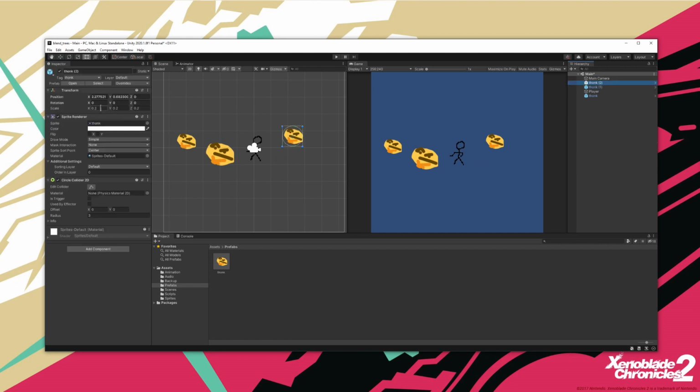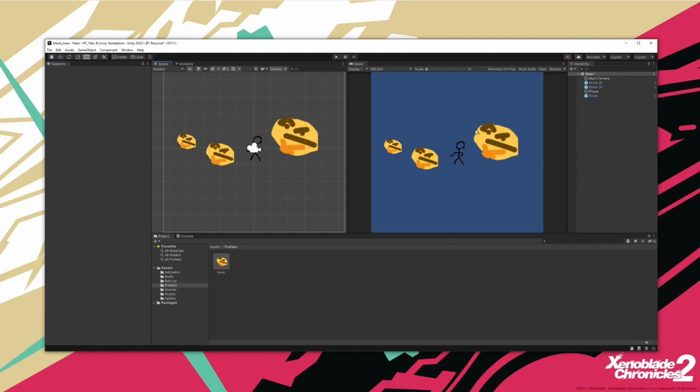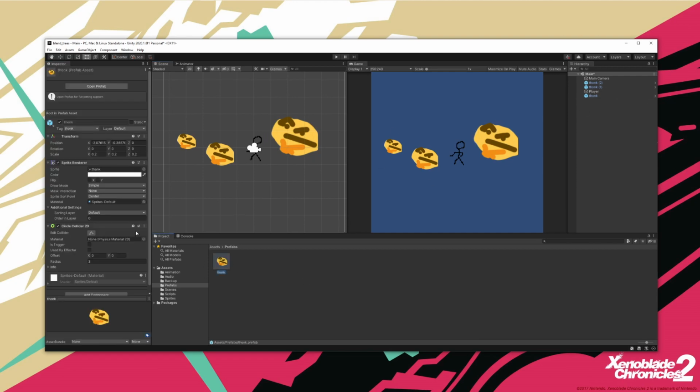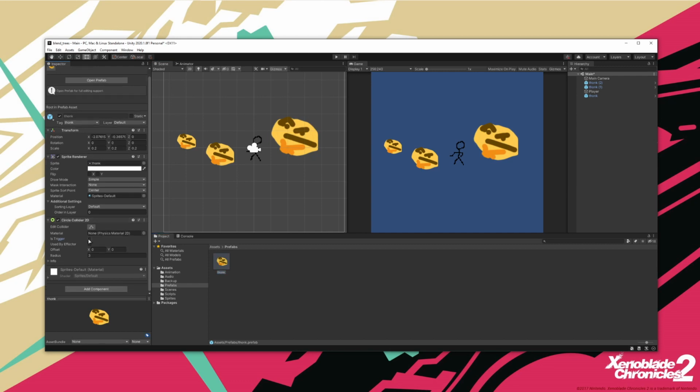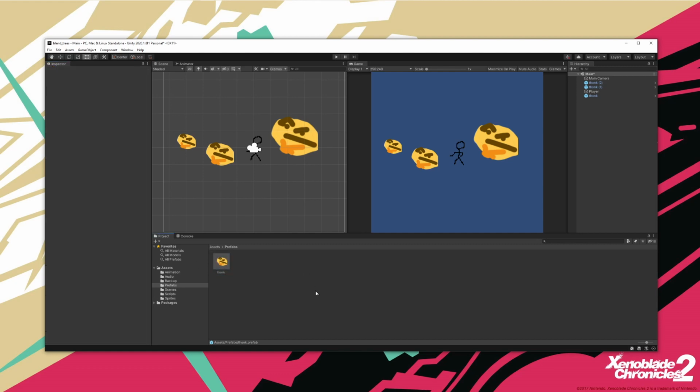Why don't we make this one huge? We'll make it 0.5. So we'll add all sorts of different sizes. The last thing we want to do on this prefab is make it a trigger, because it's a collectible, and we want it to not have a collision, but when we collide with it, we just want to be able to collect it.